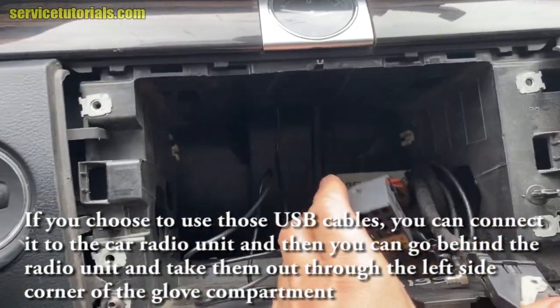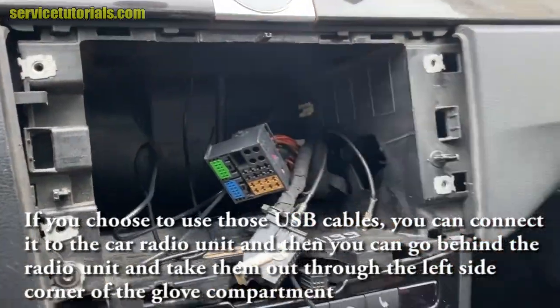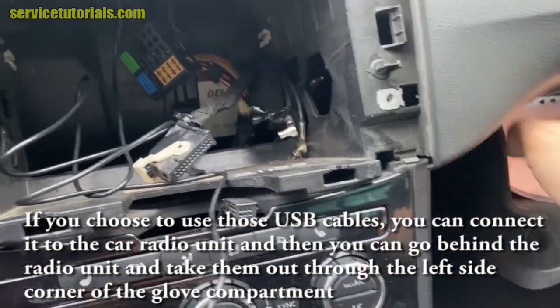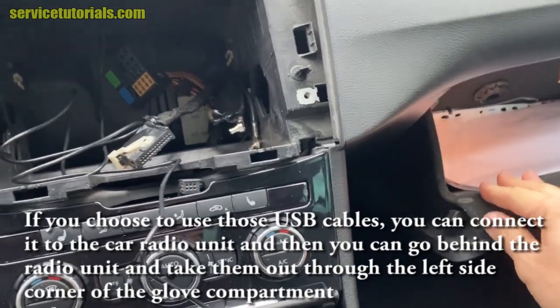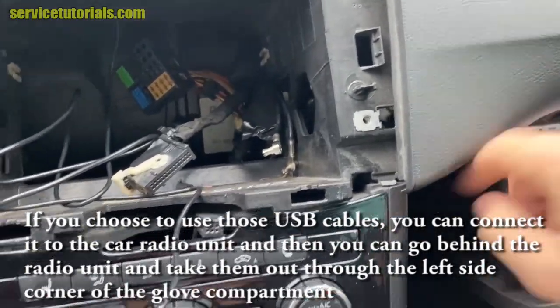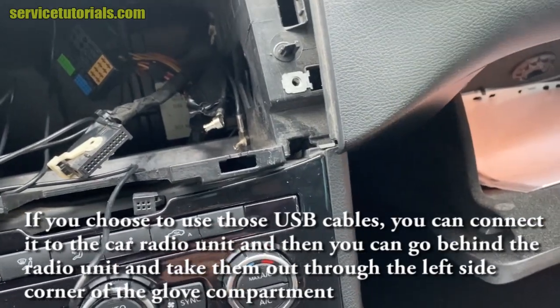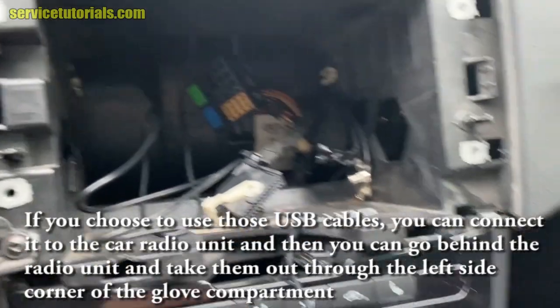If you choose to use those USB cables, you can connect them to the car radio unit, and then you can go behind the radio unit and take them out to the left side corner of the glove compartment. And then you have those two USB cables in the glove compartment. You can use USB sticks for them, with movies, with videos, music.